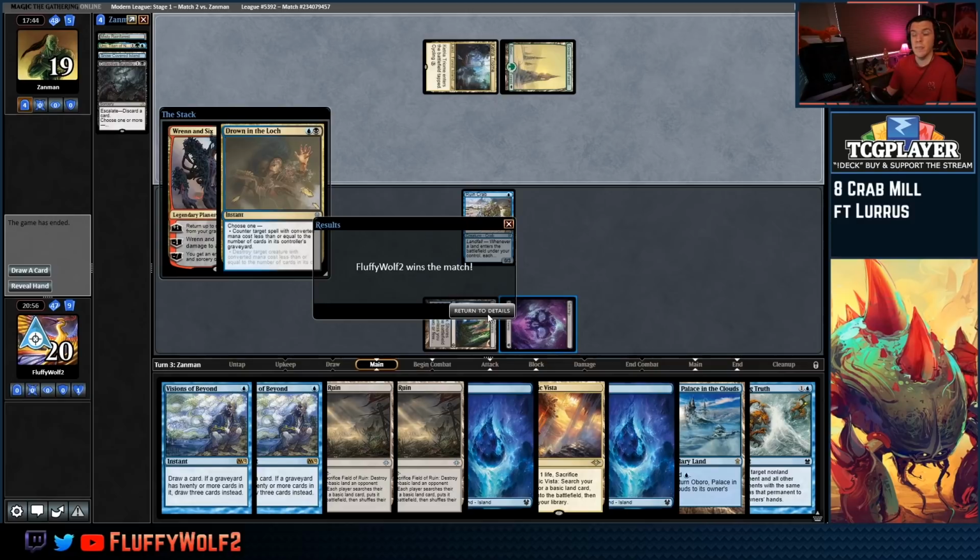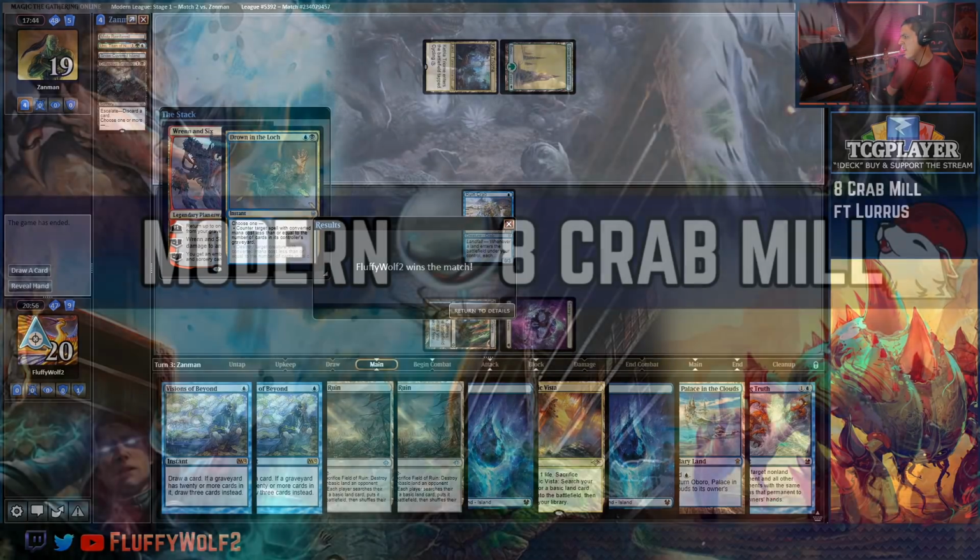Whew, mill, taking down Crab Mill. Euro Crab Mill. Sultai-Euro Crab Mill here in Modern. We'll see you in match 3. It's coming up right next. Right next? Yeah, right next, sure. That's what I said.